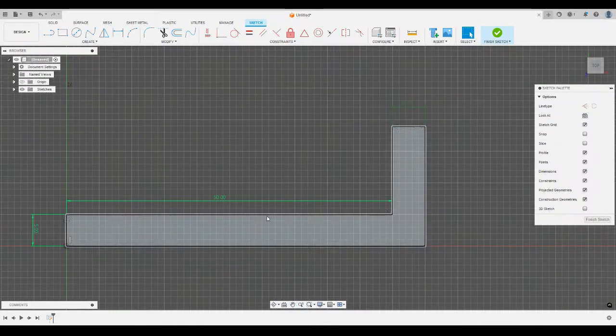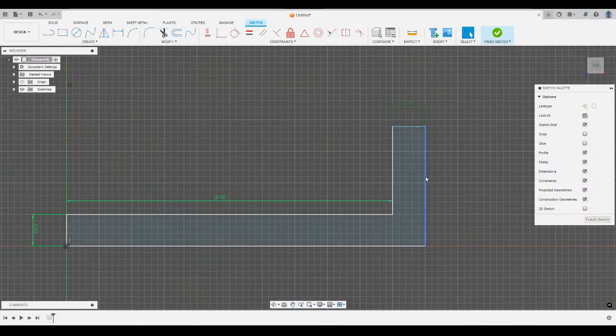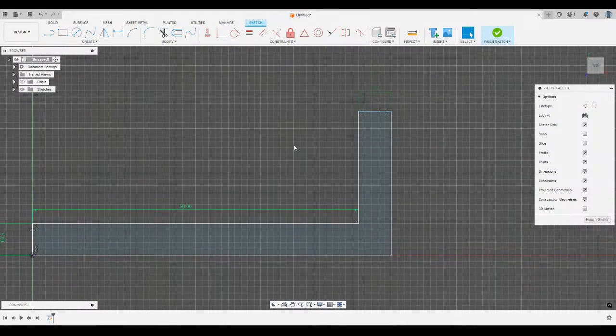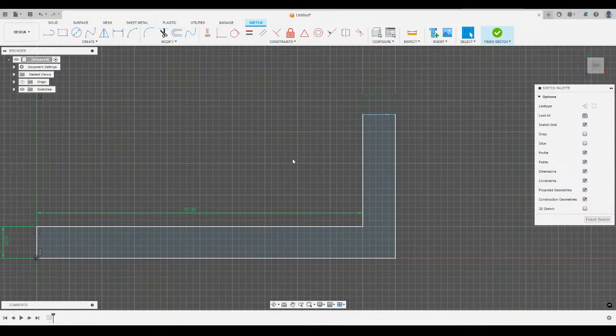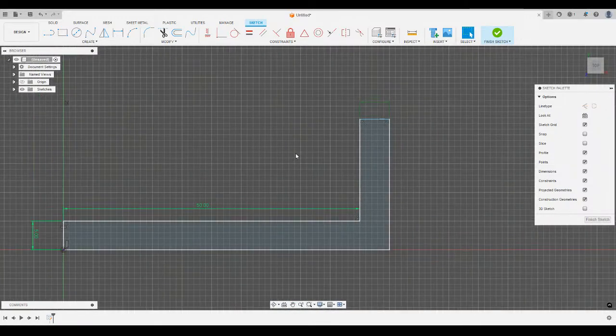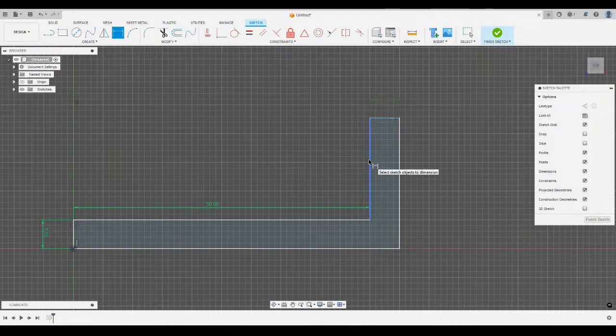now these 2 lines turned white because they are constrained. They can't move now. So all that's left is this line is blue. So we have to define how tall we want our dish to be. So we want the inner wall height to be 20 millimeters, let's say. So dimension tool, I want this from here, this point to this point. This is going to be the inside height of our dish. So I'm going to tell it I want it to be 20 millimeters.